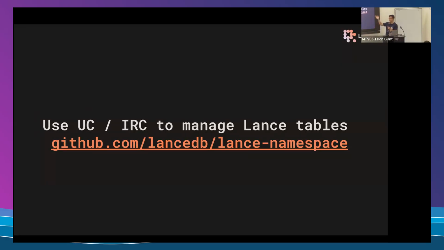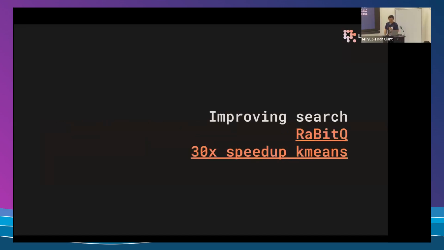You can use Glue if you're on AWS, Hive Metastore, of course. This is super important if you're thinking, I have an enterprise data architecture, so how do I do access control and cataloging and all of that for my Lance tables? And of course, we've shipped a bunch of improvements on search. Number one, I'm really excited about is RabbitQ.